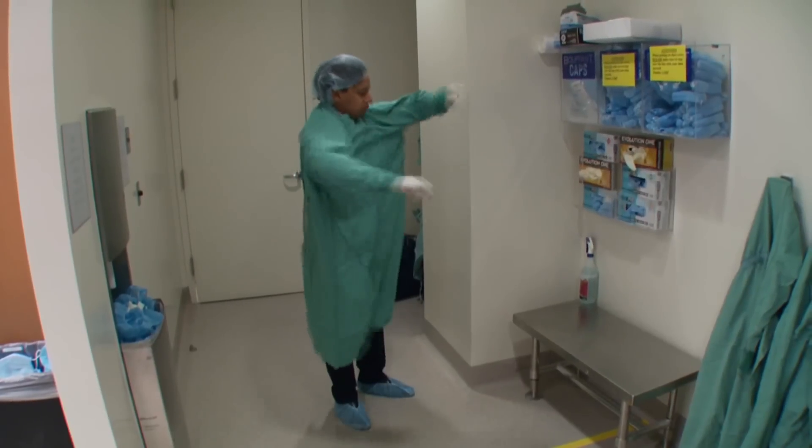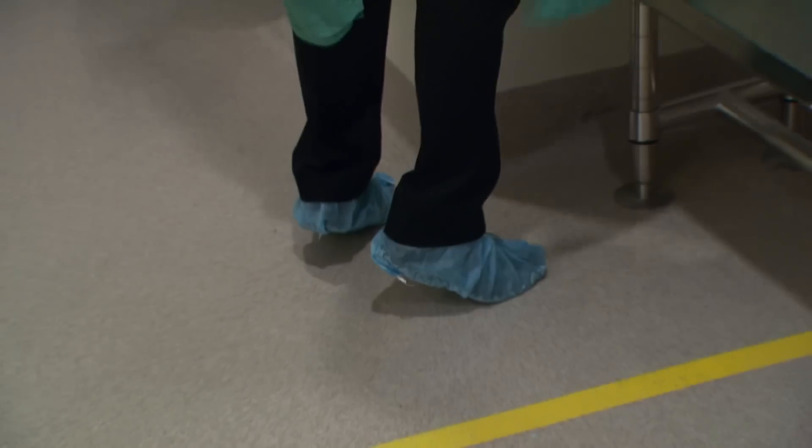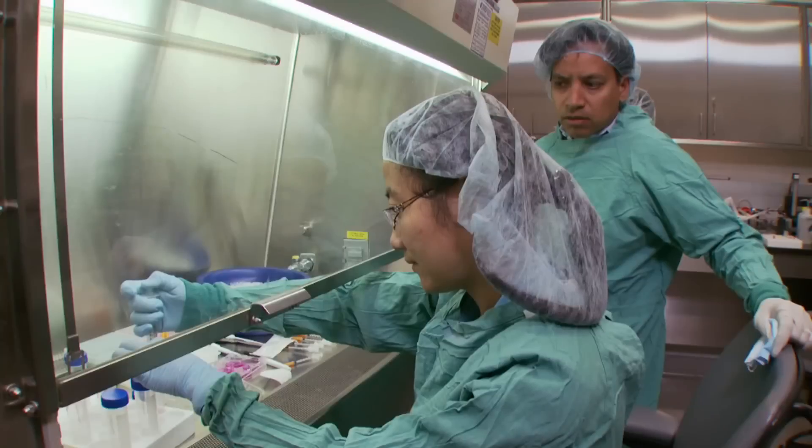An individual may have trouble walking up a single flight of stairs. They may park their car at work and have to stop several times trying to walk across the street to get to work. There are a variety of approaches we use right now to help people who are left with damaged hearts, but none of them actually get to the root of the problem — replacing that damaged heart muscle — and that's where our focus has been at Gladstone.